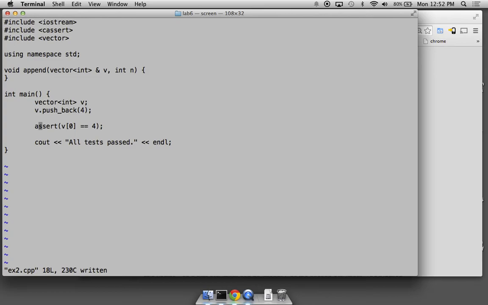There's another thing that we could assert. We can assert that the size of the vector is 1. It only has a value at position 0, so its size should be 1, as there is one element.